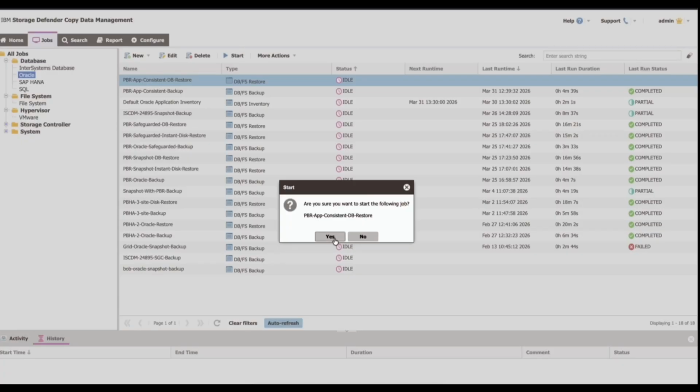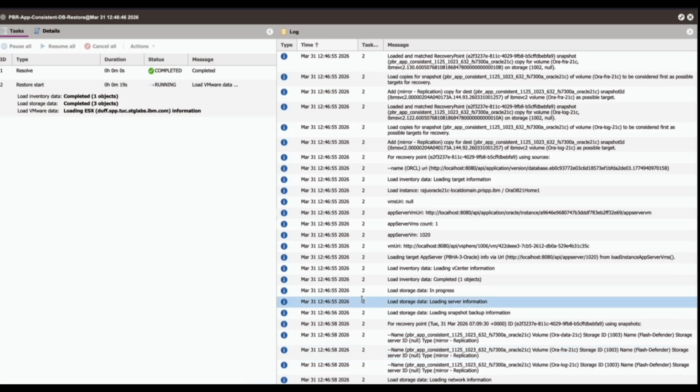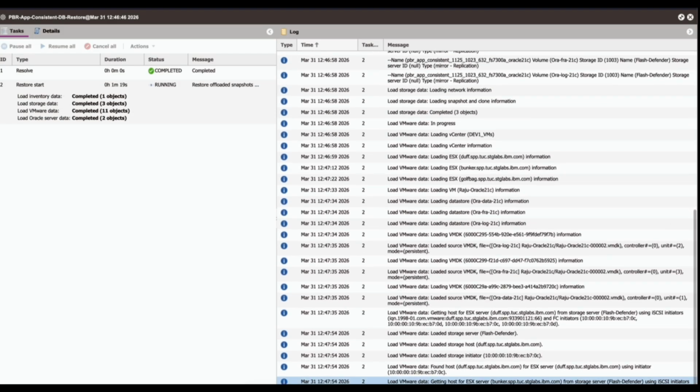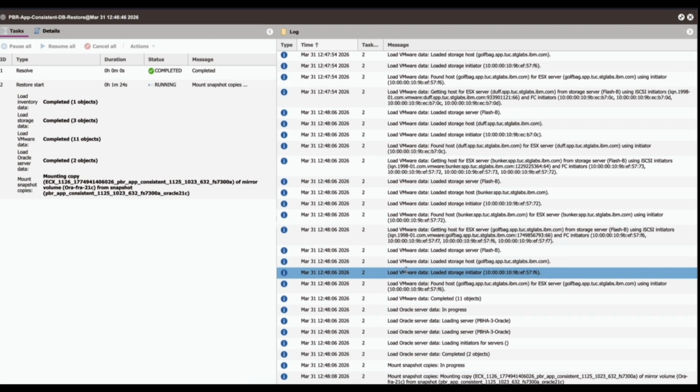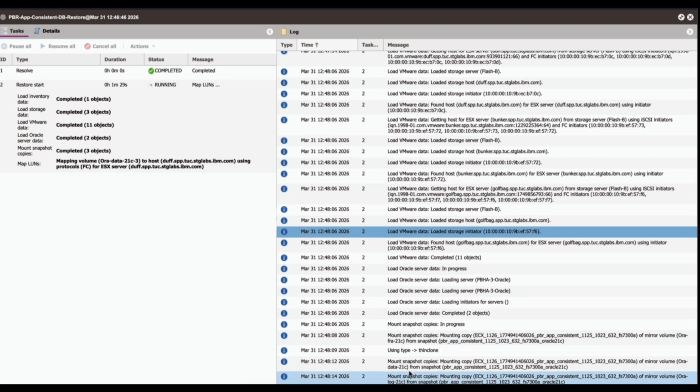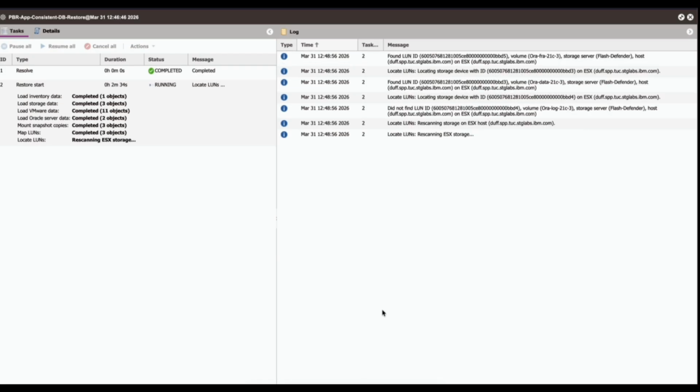So I'll start executing this job, and in this job, first it loads the appropriate recovery point for the DR side, and then it mounts those volumes and maps the LUNs over the Oracle database server.